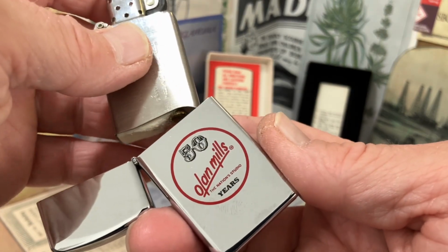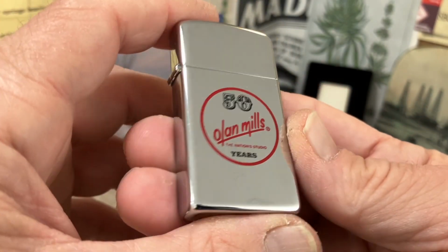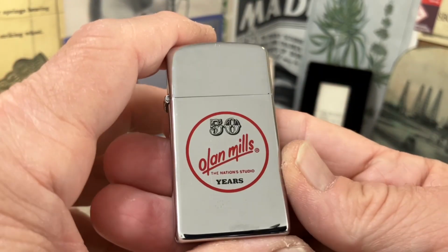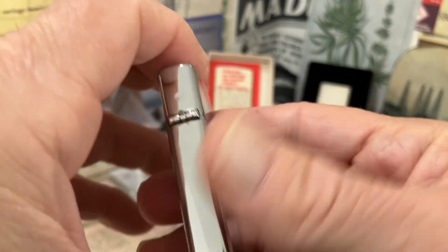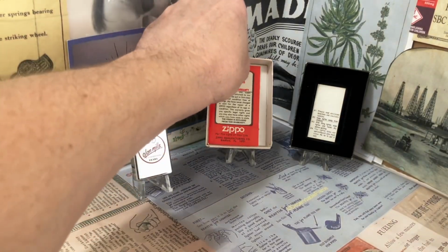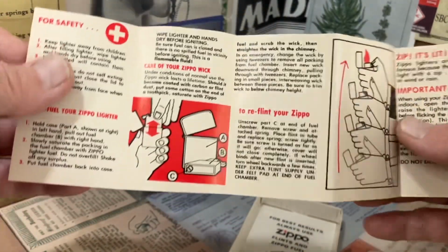So a very nostalgic piece, and one, like I said, I've pretty much lived my entire life in the state of Oklahoma, besides a few months here or there. And I'm sure it was no different whether you lived in Ohio or Tennessee or Texas, Missouri, especially anywhere around this region. I know that there are people out there who have memories of Olan Mills. So pretty cool lighter, even if the times that I spent there didn't feel real cool at the time. Was not a fan of sitting there waiting to be called back to the back. They had more than one room, but it didn't seem like they had more than one person taking pictures.